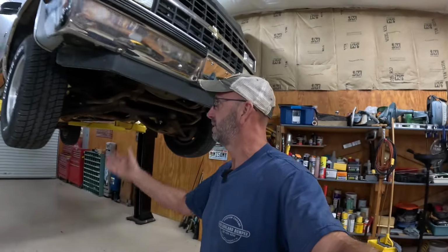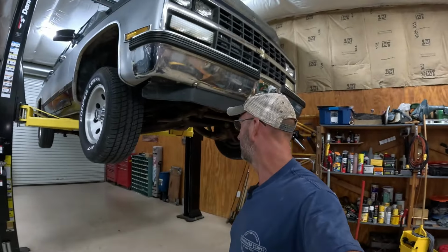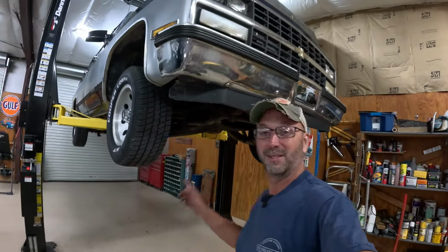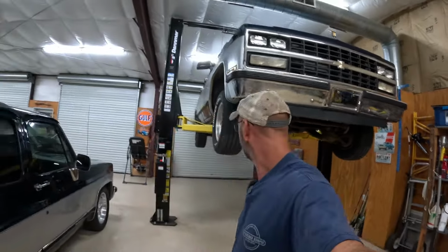So we're gonna dig in. I'm gonna round up the troops. We'll pull the wheels off, see if we can bust this front suspension loose and maybe get a spindle done tonight. We'll see. All right, so let's dive in and we'll see you in a sec.